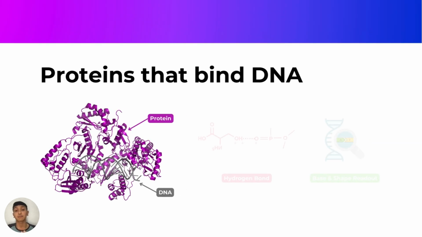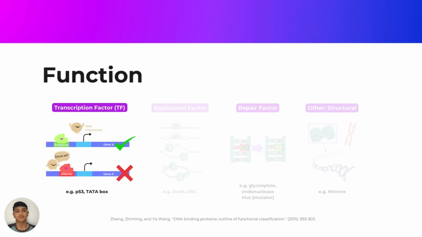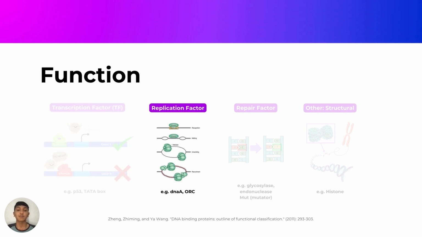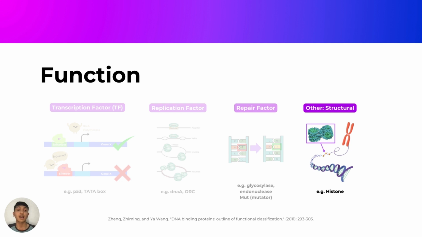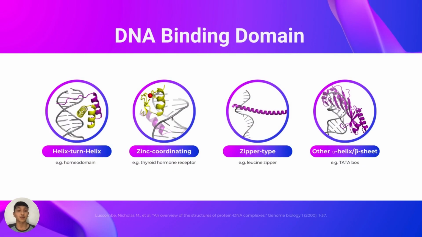DBP is a protein that binds to DNA strongly and specifically. This DNA-protein interaction is a crucial mechanism behind processes like genetic regulation, replication, repair, and the packaging of DNA in the cell. DBPs recognize DNA through a conserved structure known as the DNA binding domain. The majority one is helix-turn-helix, and there are also other domains that you can see here.